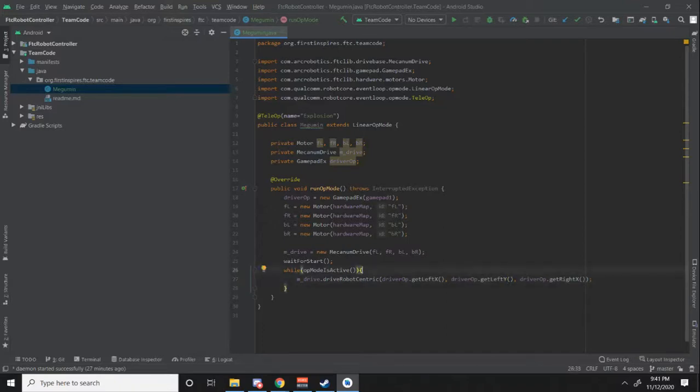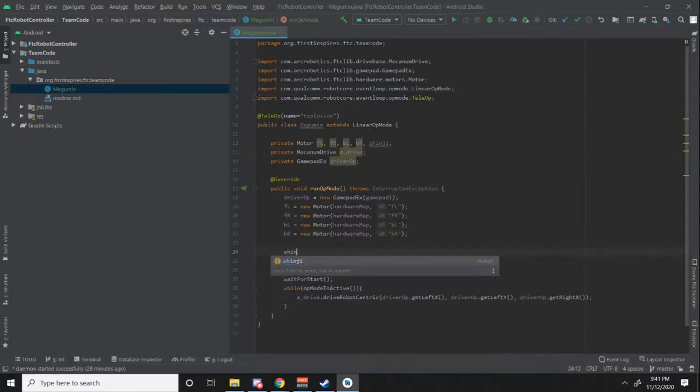And so now let's talk about motors. So let's create a new separate motor from the drive called Shinji. So this separate motor, I can control it. First I've got to give it a little object.